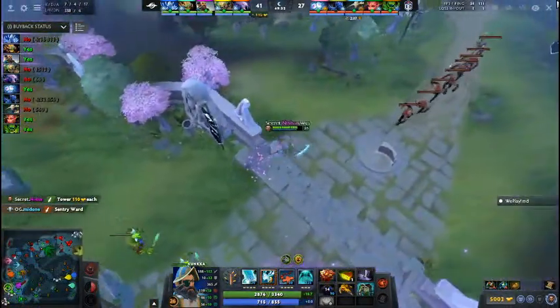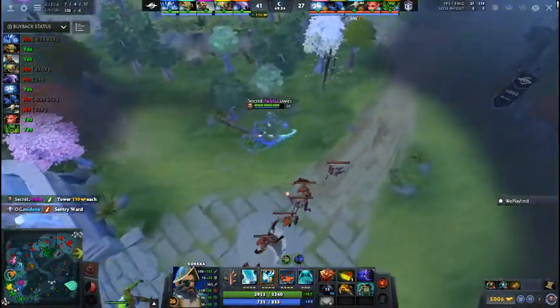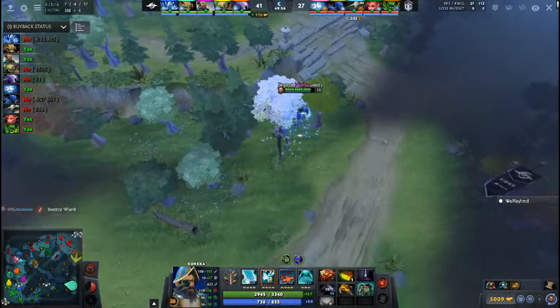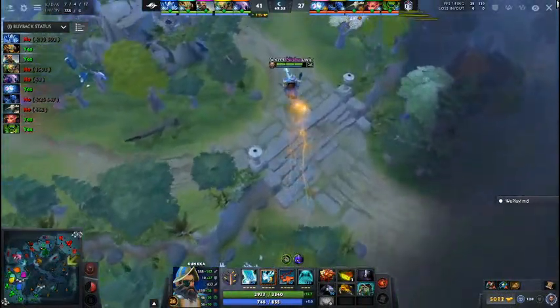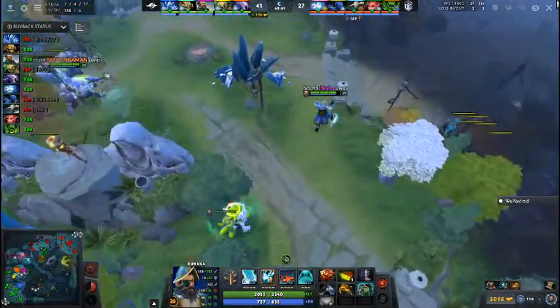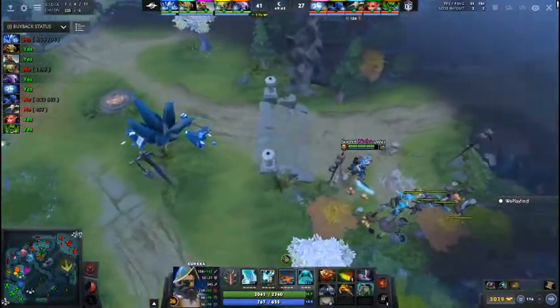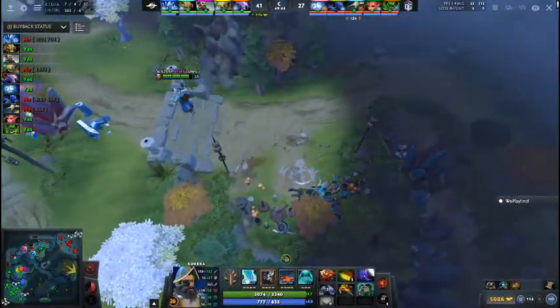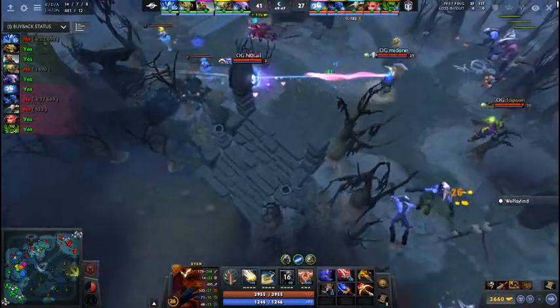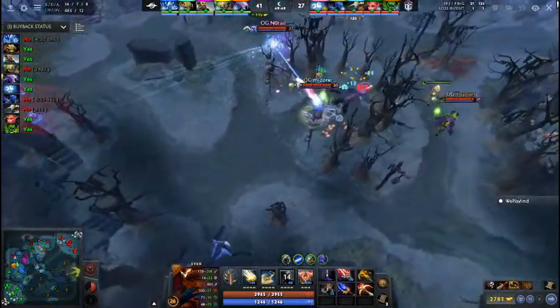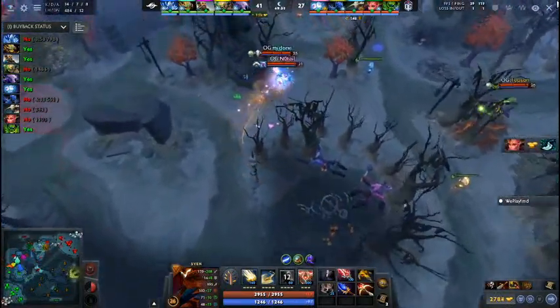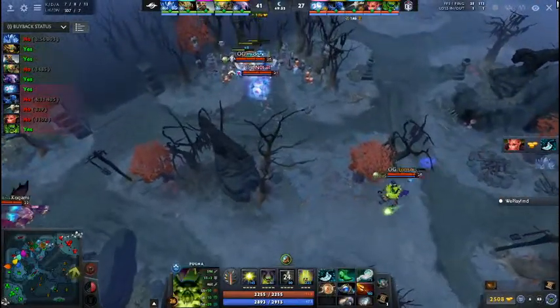I mean, what is the play for OG? You're sort of down 11k. You look at what you have against what they have. What sort of moves are you going for? Is it sort of an attempt at waiting for the high ground push, trying to punish them there? Do you have to try and get out on the map, look for pickoffs, or do you try and go out and you've still got a decent team fight if you get the jump? Like, how do you find a Secret right now when you're behind?